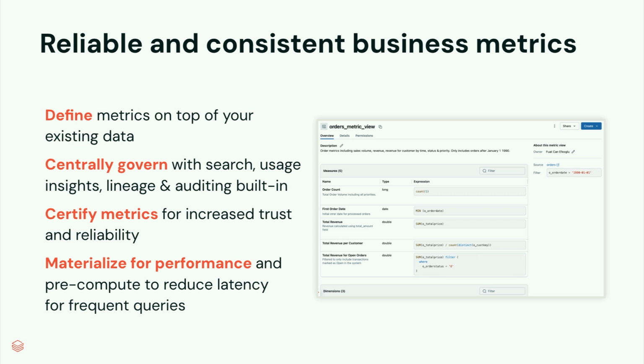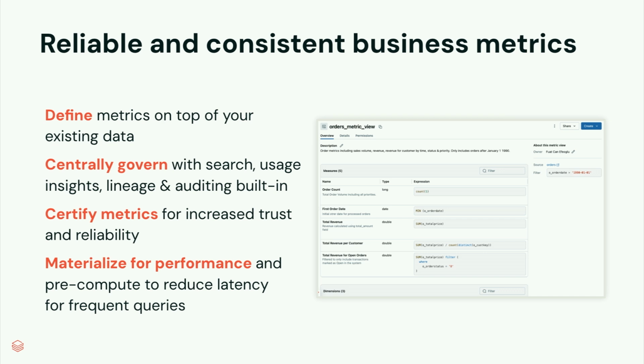And finally, in some cases, you're going to want to materialize stuff for performance. Because so far, everything we talked about with metrics is logical, meaning all of this stuff is calculated just in time. These are all just definitions. But with the materialization piece, we're bringing in the ability to materialize slices of metrics. Let's say you have a metric view, which has many different metrics, many different dimensions, but you want to say, I always want my revenue by time, region, and business unit to be pre-computed. I never want any of my users to wait for that to be computed. And you can do that with built-in materializations.